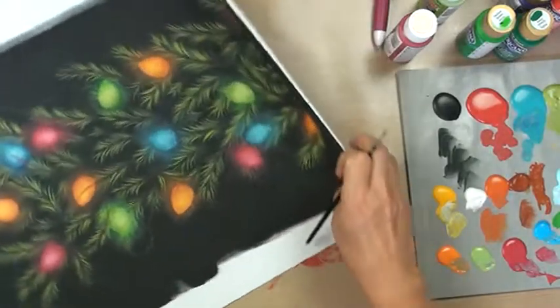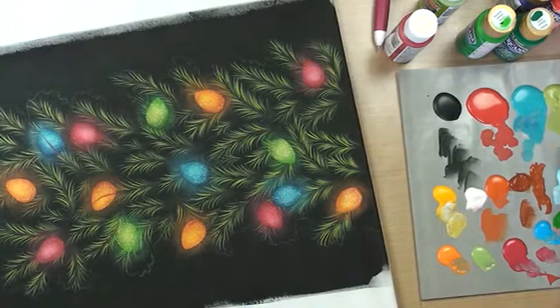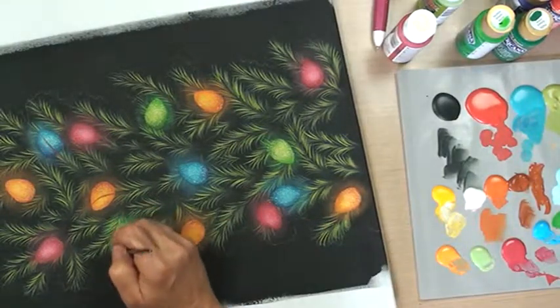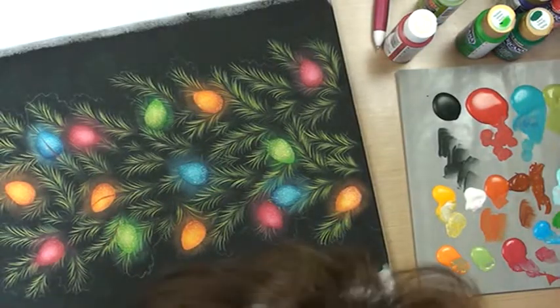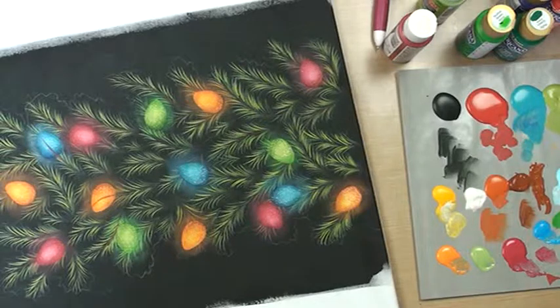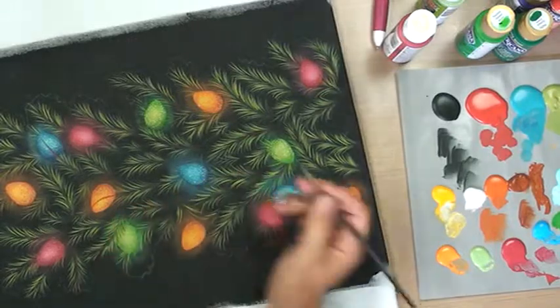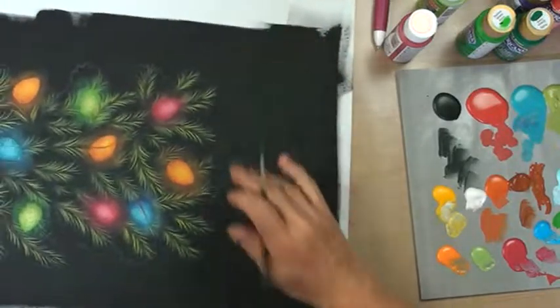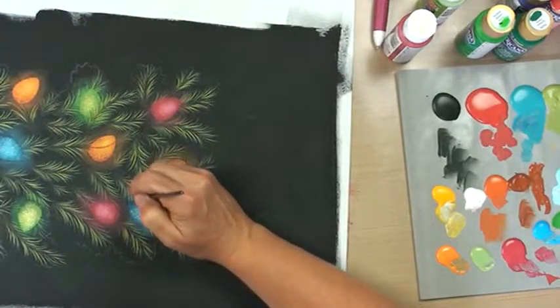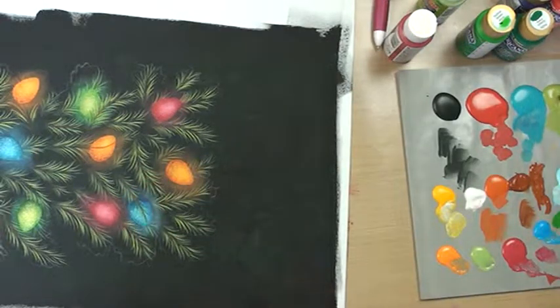Okay, we're going to choose just a few of these and we're going to bury them in the bulbs. So what I'm going to do is just brush my bow colors over the bulb. Okay, and that's just going to give us a little teeny bit more depth so that we can actually pretend like they're on the tree within the tree, if that makes sense. Repeat with the other lighter colors.